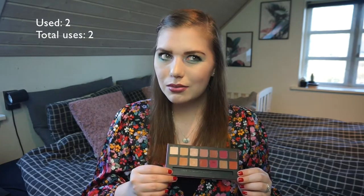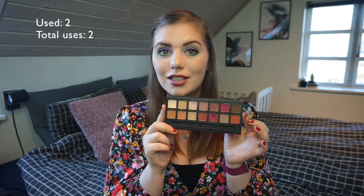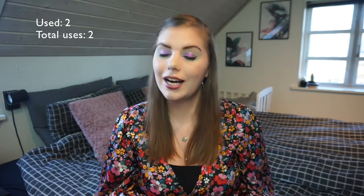You guys were totally right — all of you said either this one or this one could hit pan by this update, and I did both! I'm really excited. The pan is so small; I was very lucky to roll in a shade I had worked on before in this project, so I had a very big dent in it beforehand. I used it one or two times all over my crease and then hit pan on it. This is the Delicious palette from W7 — it's a dupe for the Modern Renaissance. I rolled in shade number 12, and I have the slightest bit of pan. I'm very excited and I used this a few times in February; it was perfect for Valentine's Day.